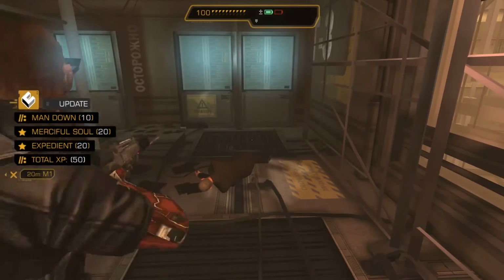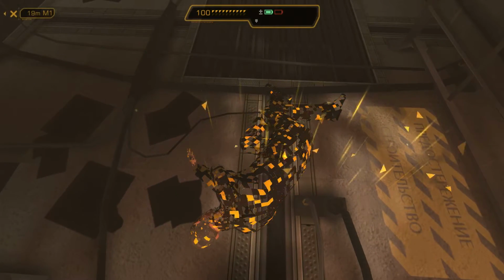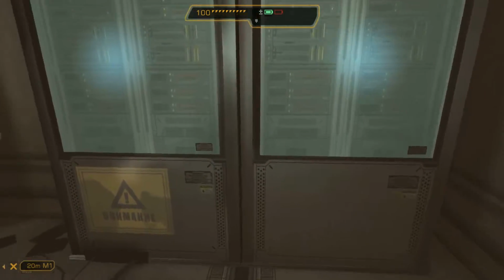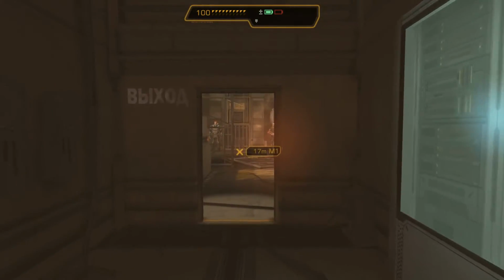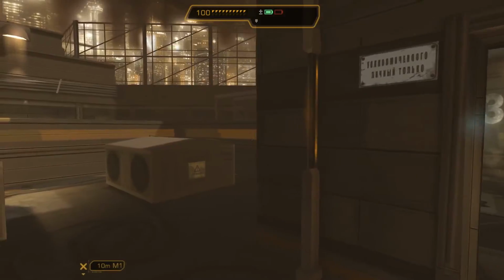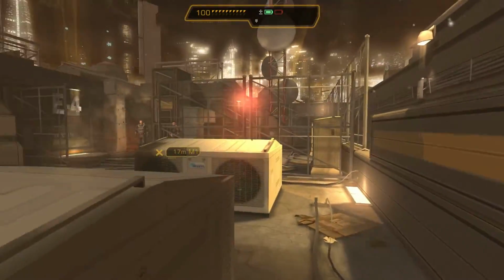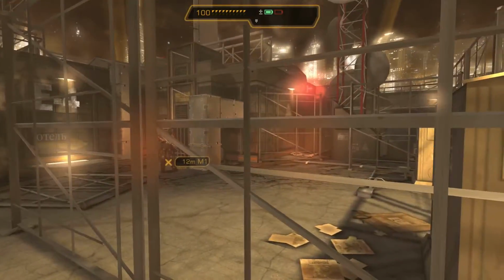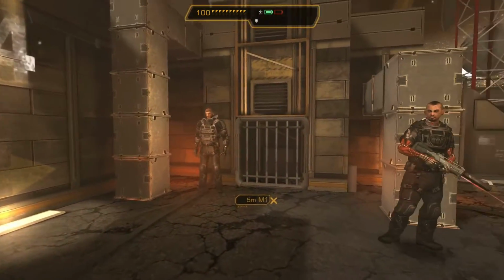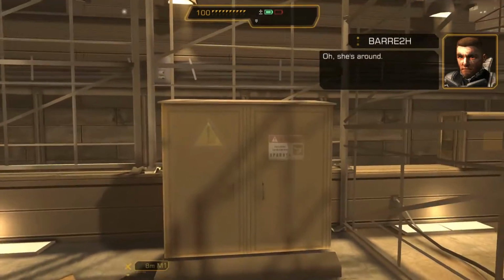Now these takedowns were really cool in... why are they dissolving? That doesn't make any sense. In Human Revolution, they were probably the coolest part of the whole game. There was also a lot of running around looking for items and searching, and a little bit of hacking computers, a little bit of reading. Where's Red? Oh, she's around.